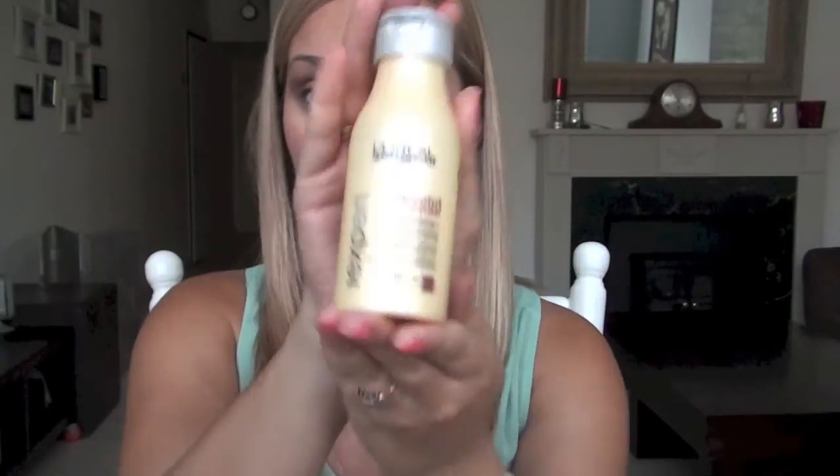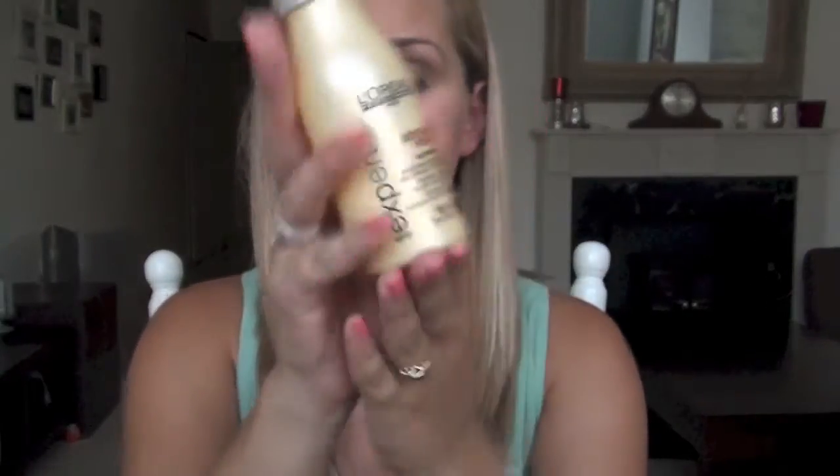When I feel like my hair is really dry and I need a more intense shampoo, I'll use the Absolute Repair. This is a darker yellow, almost orange color, and it is a repairing shampoo for very damaged hair. There was a time when I used this almost every day, but it does make your hair a little bit greasy. So don't put it at the roots — put it really at the ends where you tend to get dry.